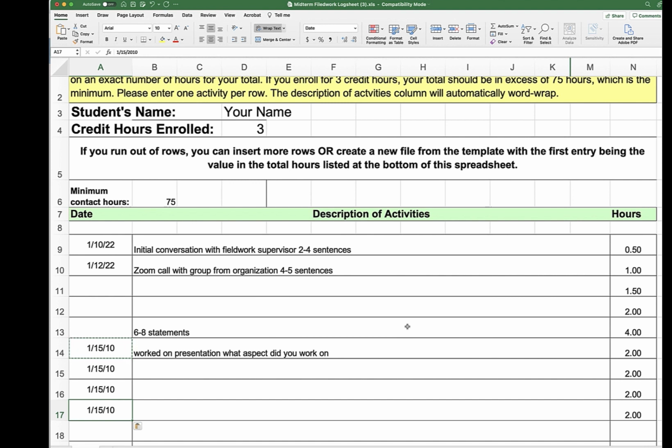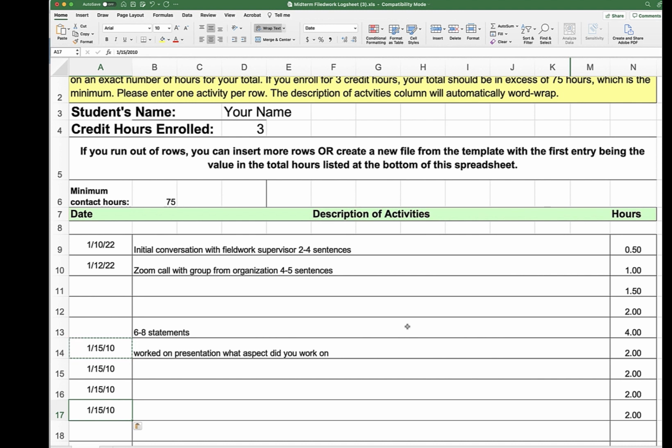You can think of this as a timesheet that you would present to your employer for your payment. When you think of it in those terms, that's the kind of detail and the type of realistic hours that you would put in.